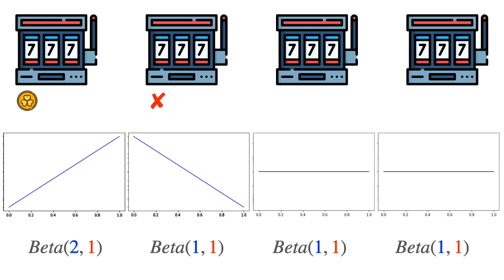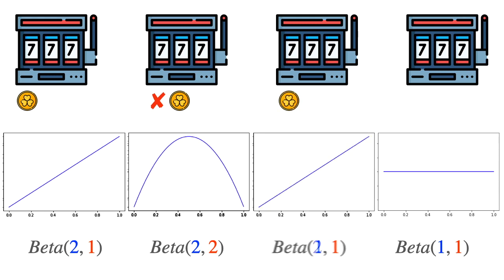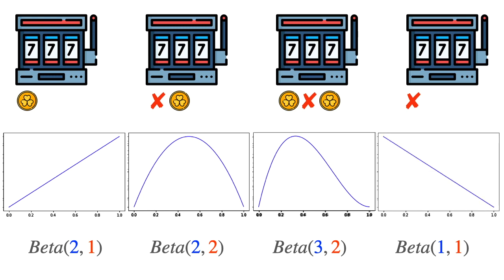If we play the second machine and lose, then that becomes beta of 1, 2. But if we play it again and we win, then that becomes beta of 2, 2. And we continue in this fashion playing machines and updating their beta distribution. And every time we have more information. Now, you may be wondering, how do I select which machine I'm going to play? And that's the point of the game. So this is what the main step is.